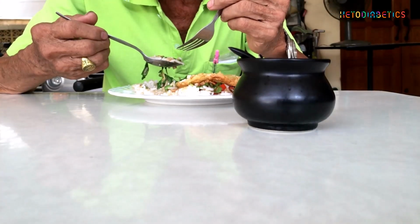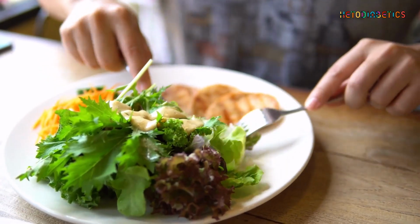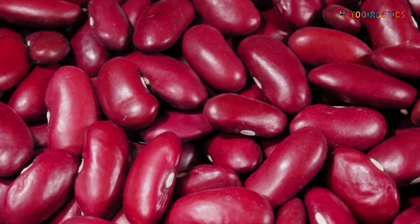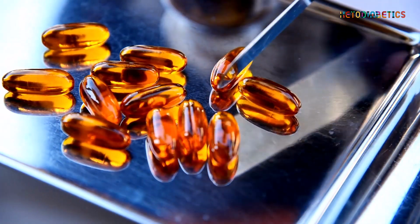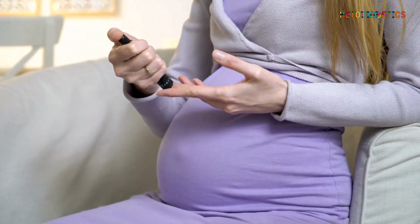Extra abdominal fat has been linked to a diet high in processed carbohydrates. You might want to cut back on carbs or replace processed carbs with healthier options like whole grains, legumes, and vegetables. Supplements that aid weight loss could also offer benefits in terms of weight loss management and help accelerate your weight loss journey as a diabetic.